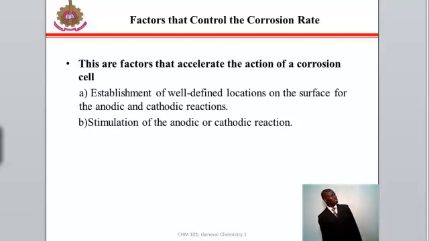Then, quite small concentration of sulfur dioxide released into the atmosphere by the combustion of fuels can dissolve in the invisibly thin surface film of moisture, which is usually present on metallic surfaces when the relative humidity is over 60 to 70%. The acidic electrolyte that is formed under these conditions seems to be capable of stimulating both the anodic and cathodic reactions.